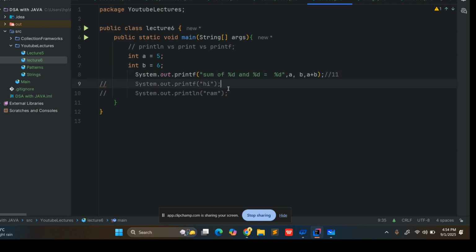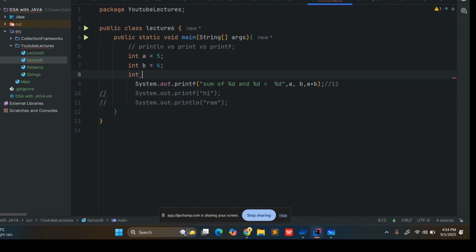In println it's somewhat complicated and not as readable, right? Another thing we can do: let's say float f is equal to 3.4. I want to print that number up to two decimals. It's very simple in printf. I think you may know this from the C language.